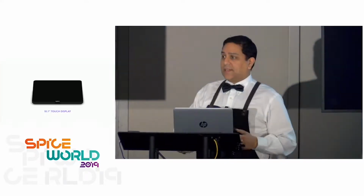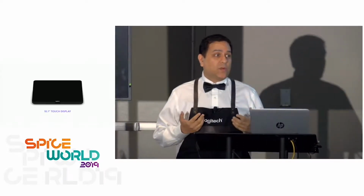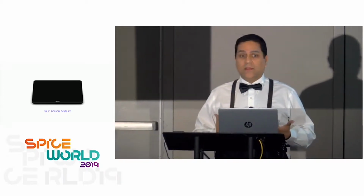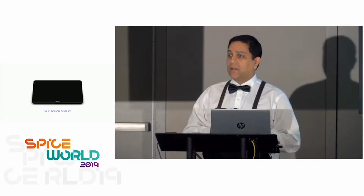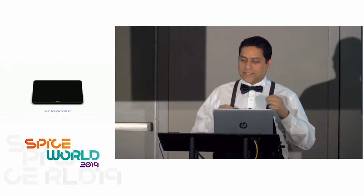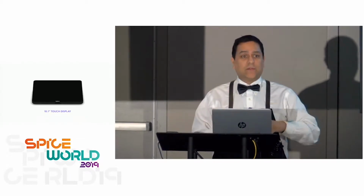So let's talk a little bit about form factor. What we've built is a nice 10.1-inch touchscreen. This is a DisplayLink display, so it actually will connect up to your main meeting room computer via USB. All updates happen through that, so it's not a device with a battery in an enclosure. You're not going to have issues after years of a battery device being powered all the time. So it's really designed to be a meeting room controller for the meeting room that gets updated when you update the PC.